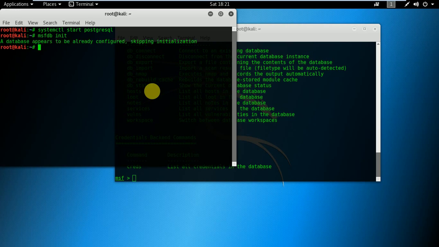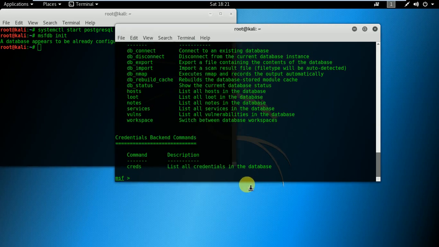It will start the configuration for the Metasploit framework database, but you can see it says that it appears to be already configured, so it is skipping the initialization. If it is the first time for you, it will start the initialization, and as I already configured it, it says it is skipping the initialization. Next you will open the Metasploit framework, then you will see the db commands.